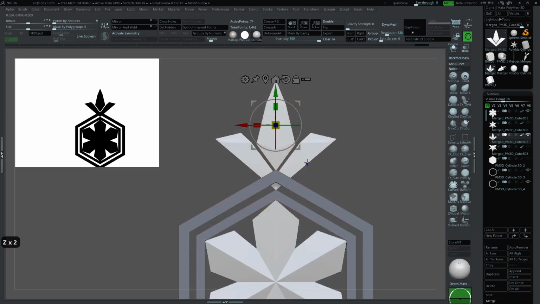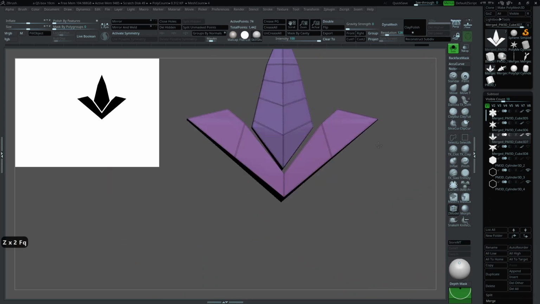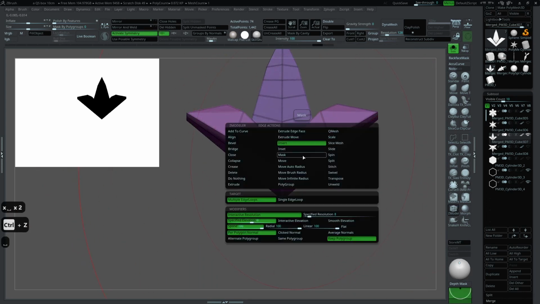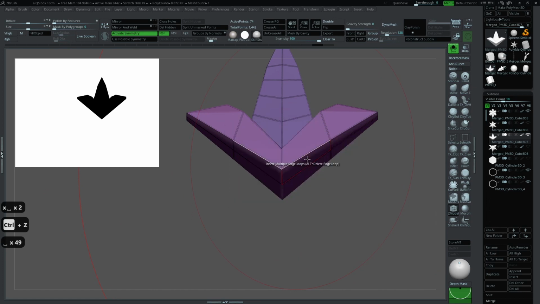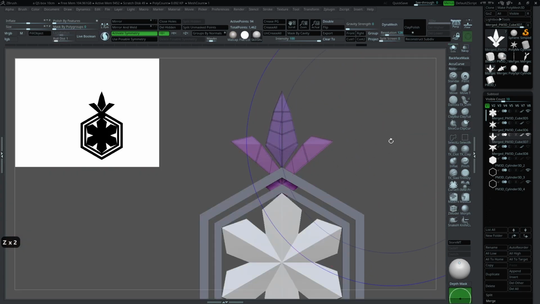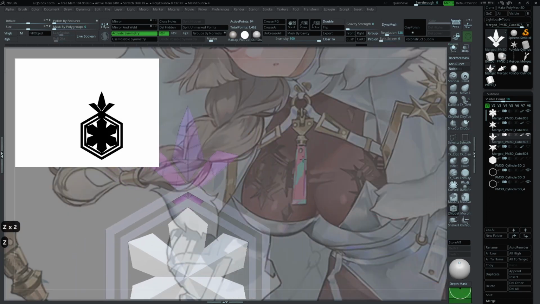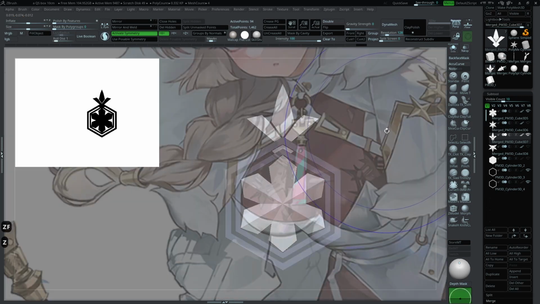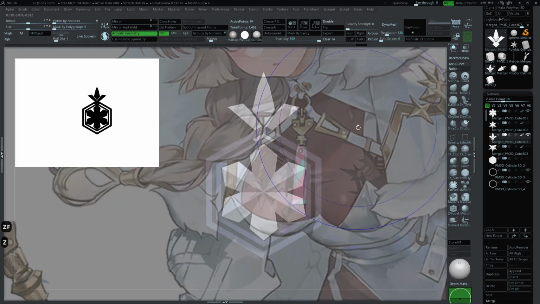And for these lower parts here, it will need some more single edge loop. Need more something like this. Yeah, this line here. So should be okay like this.